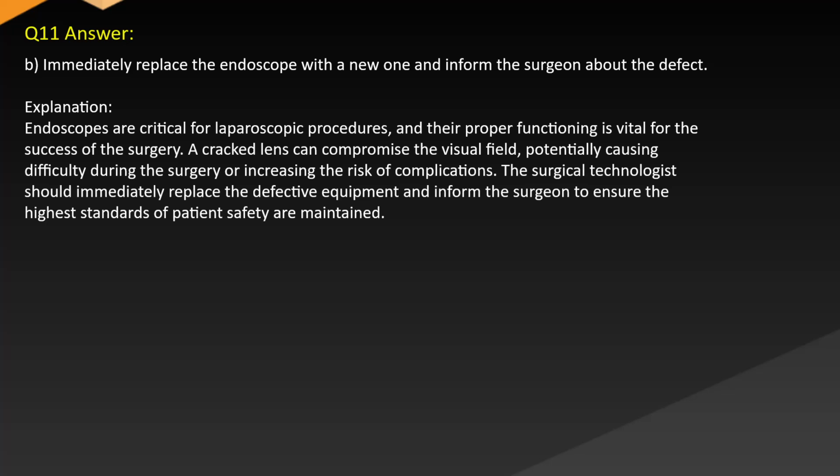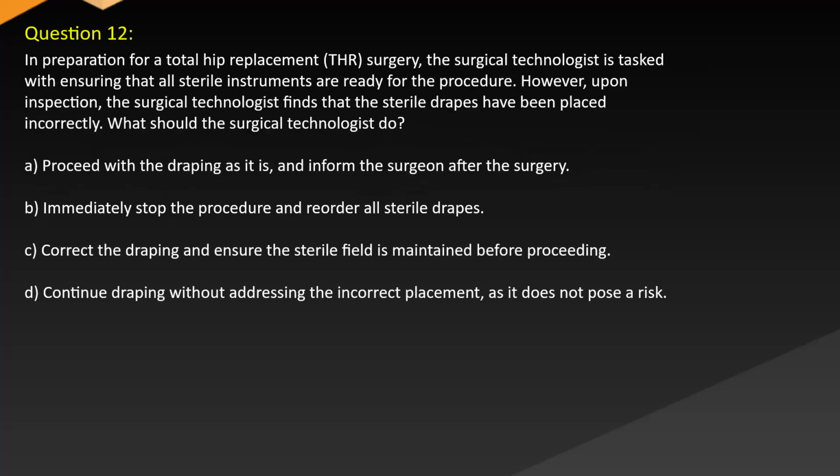Answer: B. Immediately replace the endoscope with a new one and inform the surgeon about the defect. Explanation: Endoscopes are critical for laparoscopic procedures and their proper functioning is vital for the success of the surgery. A cracked lens can compromise the visual field, potentially causing difficulty during the surgery or increasing the risk of complications. The surgical technologist should immediately replace the defective equipment and inform the surgeon to ensure the highest standards of patient safety are maintained.